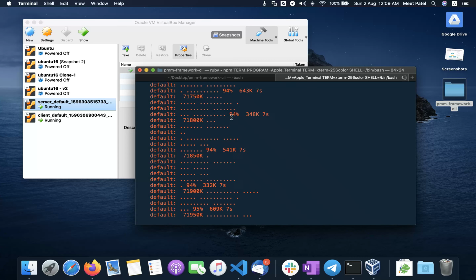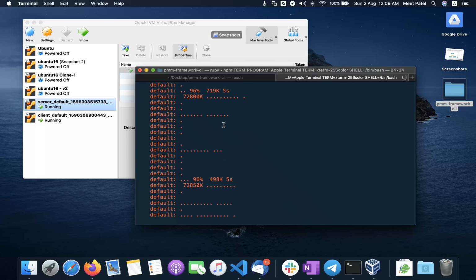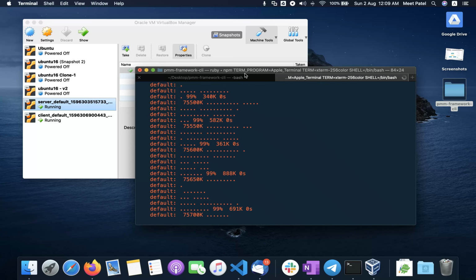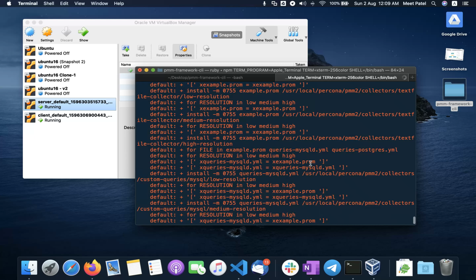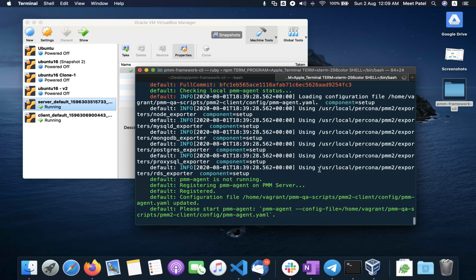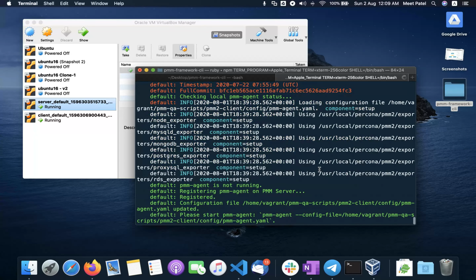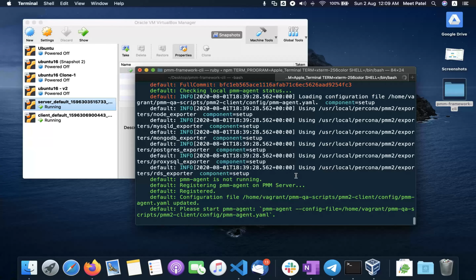All of these outputs will be silenced in a future update. And also the CLI tool will be available on PMM as well, NPM. It is showing registering PMM agent on PMM server.